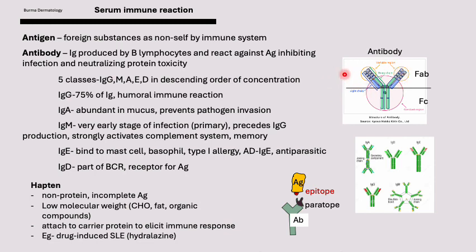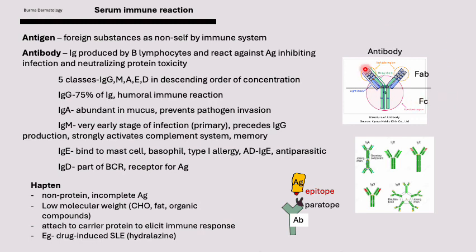This antibody is a Y-shaped structure, and it has different regions for their respective characteristics, like Fab and Fc fragments, and heavy chain and light chain. Here are the heavy chain and light chain, and the variable region and the constant region. So Fab is the antigen binding fragment, which is recognizing antigen, and Fc is a crystallizing fragment that reacts with other immune cells like macrophages and works with the complement system for immune activation.